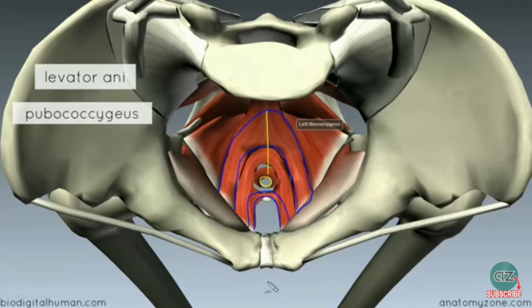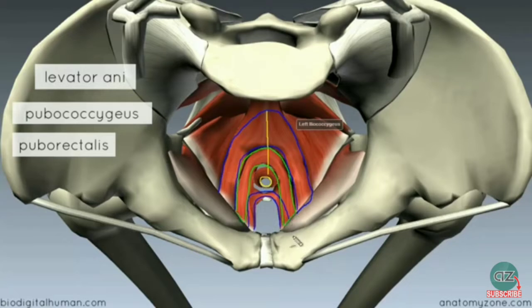And then the next part of the levator ani muscle is this puborectalis muscle. So I'm going to outline it in green, and this forms a sling around the distal end of the gastrointestinal tract, so around the anus and rectum, around the anorectal junction. So you've got this sling of muscle from the levator ani forming around the anorectal junction.